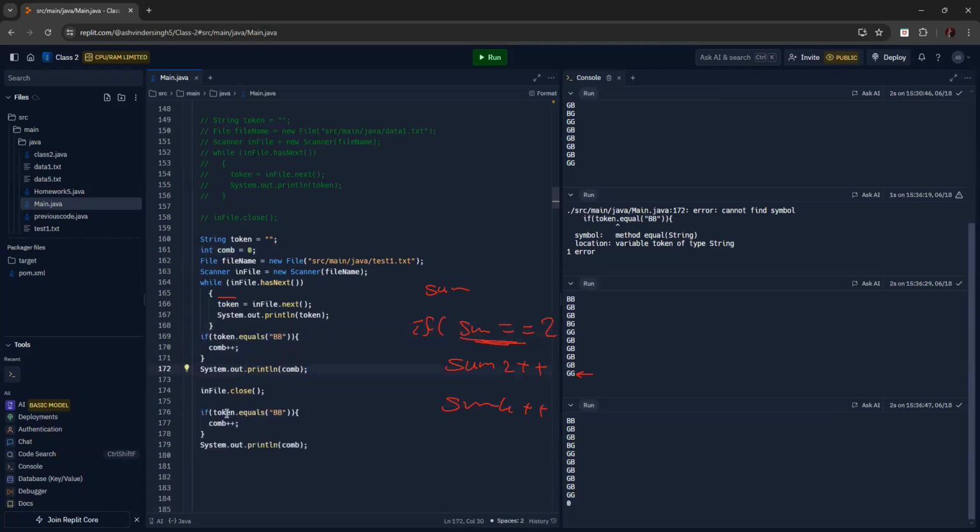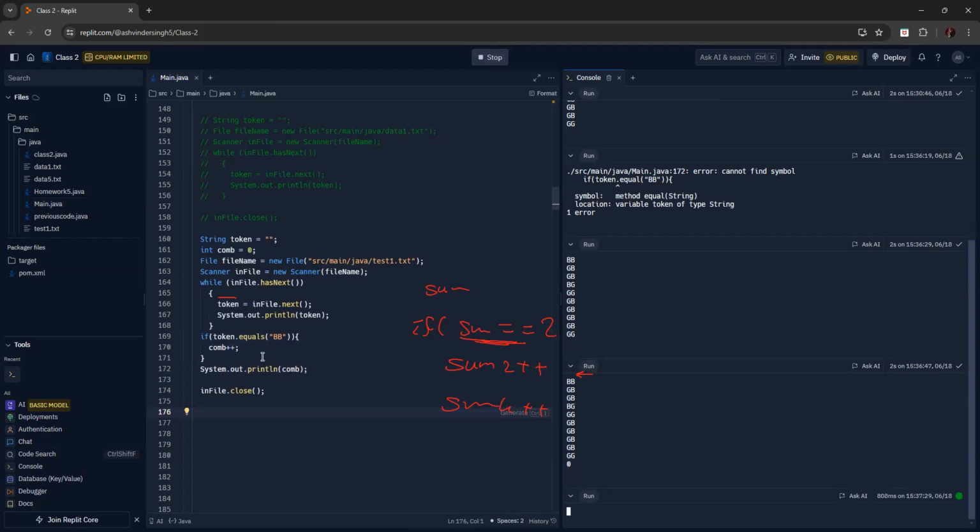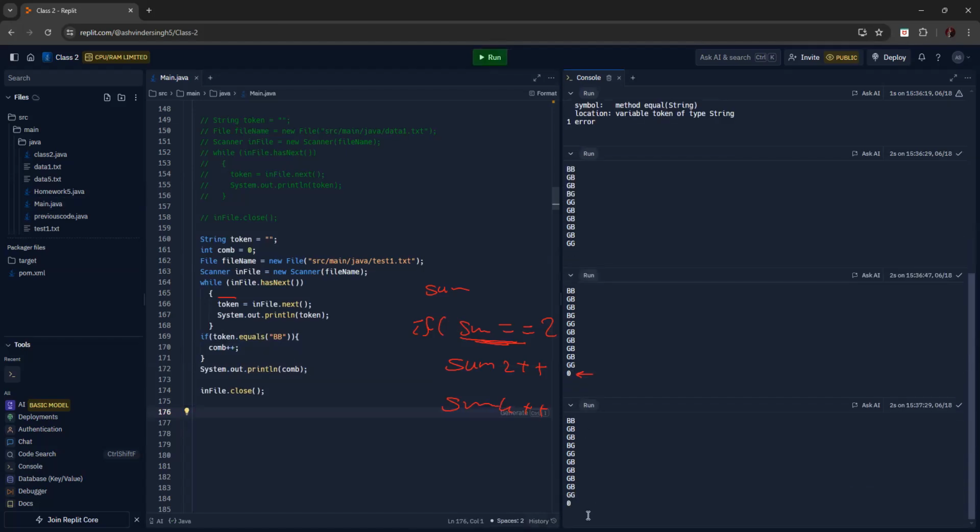Definitely, but let me understand from you. This belongs to what? So what you did now, you still did not put this inside the while. So every time it will read only one text.